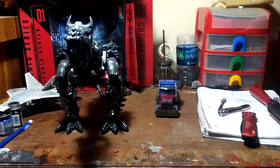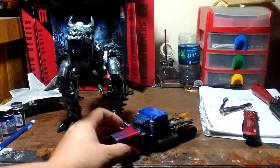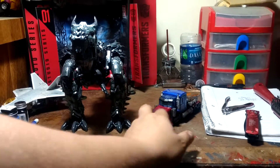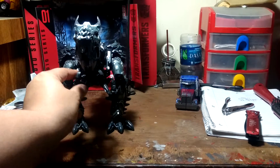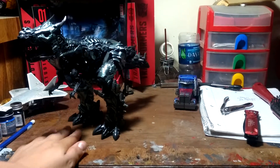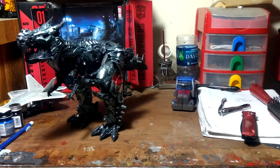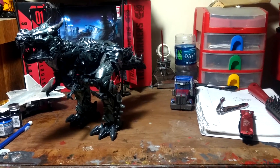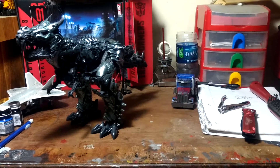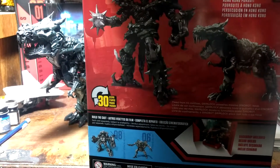We're not going to talk about Batman — we're going to talk about this guy. Found that big hunk of plastic at a Target actually. Walked in, wasn't expecting much, but went back there and guess what I found — found the big hunk itself. I like it a lot.